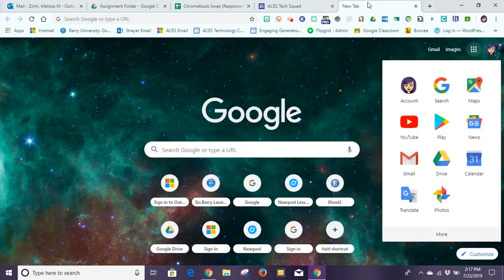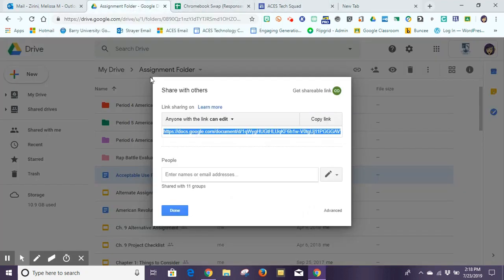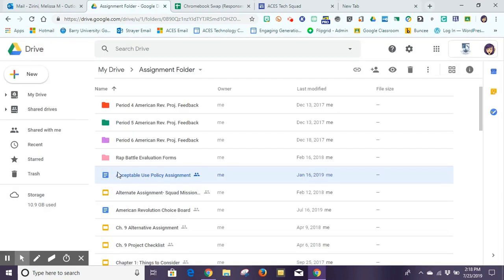And on a separate tab, it doesn't really matter, I can put it on a tab, on a doc, it doesn't matter, I'm going to paste that link in there. And now that I've pasted that link, this area right here that says edit, I am going to change to copy. And now that I've done that, I am going to copy this new link.